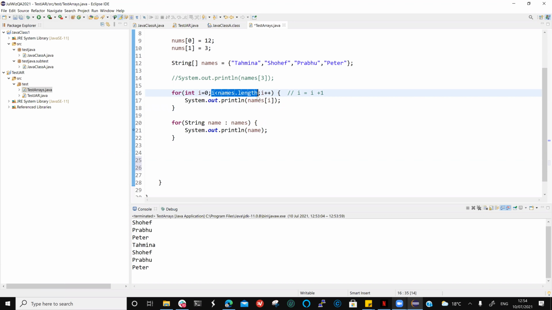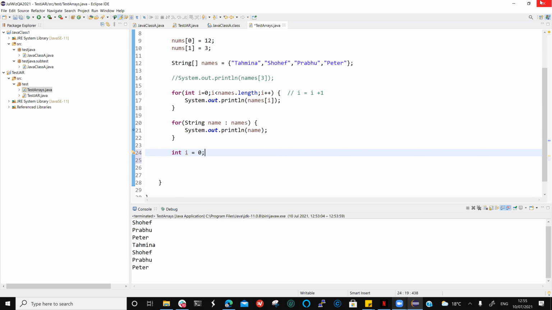i less than nums.length. That's a condition, right? So I can do something like this. I can say int i, I'm just putting the i over here again. I mean, in line number 24, i equals 0. By the way, understand this. This i and this i are two different guys. Why? Because this i is a part of the for loop, and this i is a part of the whole program. So they're two different guys.